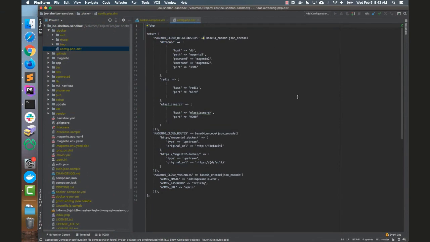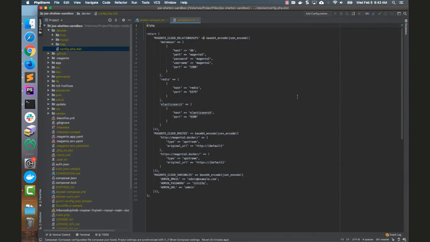And you might recognize some of the variables and values that are being defined here. These same variables would be in the cloud environment, and they control deployment behavior. This is where things like your connection information for services are supplied, like your database and Redis. And there's also some information on routes, and then some other Magento Cloud variables at the bottom there that just control many different aspects of a deployment.